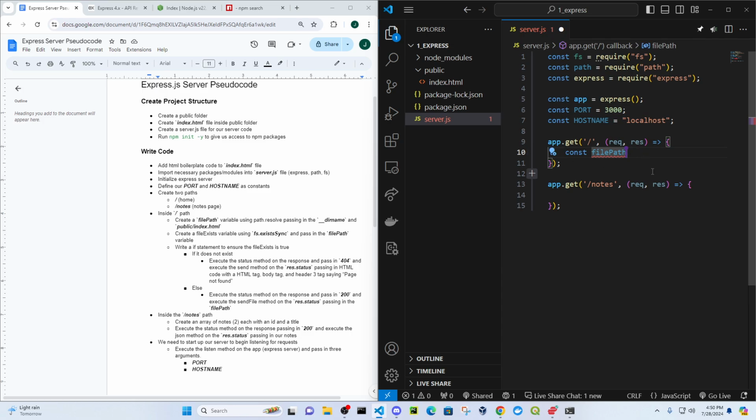And then, do you remember how we're going to find this path? Do you remember what module we're going to use? Are we going to use the file system module? The path module? The express module? What are we going to use for the file path?